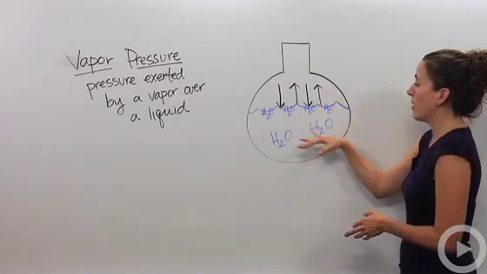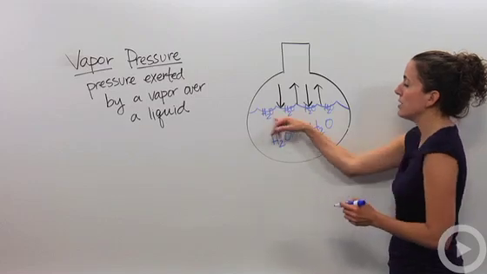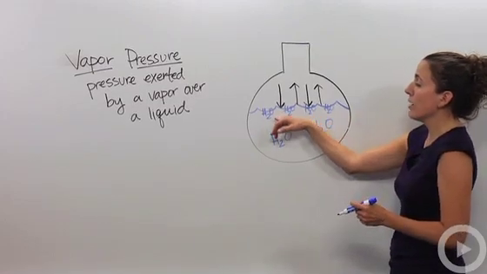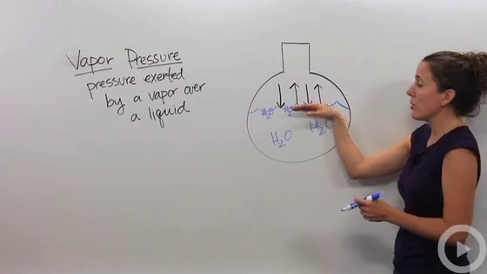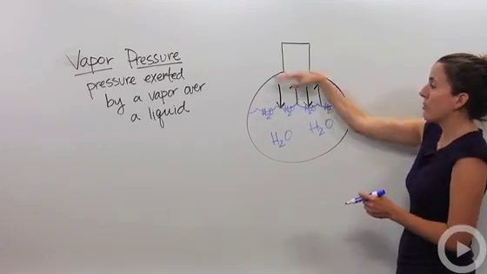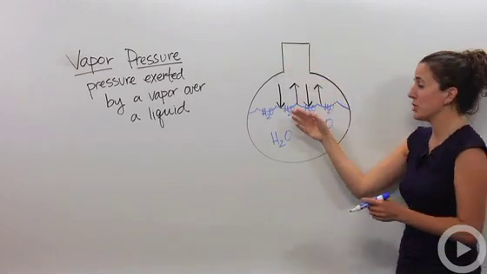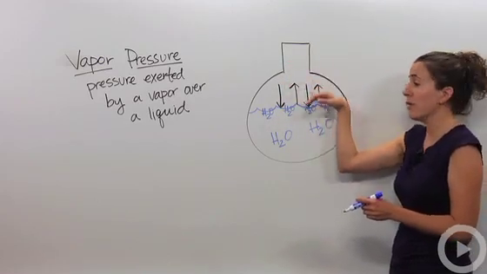So let's take our liquid water, for example. What actually happens is at the surface of the water, you have these water particles. And water particles at the surface will constantly escape into the atmosphere, creating some sort of pressure over top of the liquid. And they'll constantly go back and forth, back and forth in equilibrium, actually going from the liquid phase to the gaseous phase and back and forth at the surface.